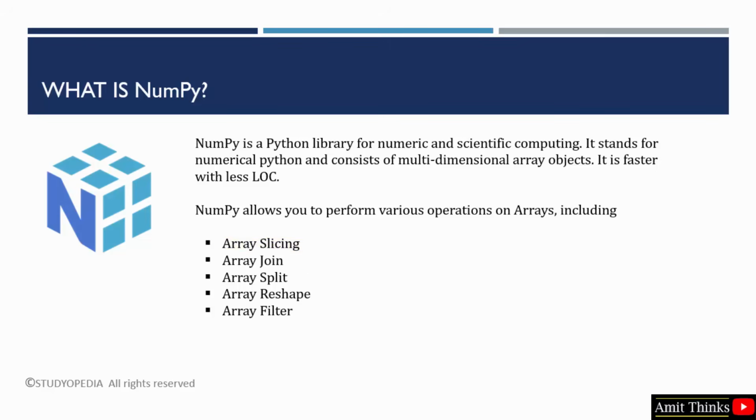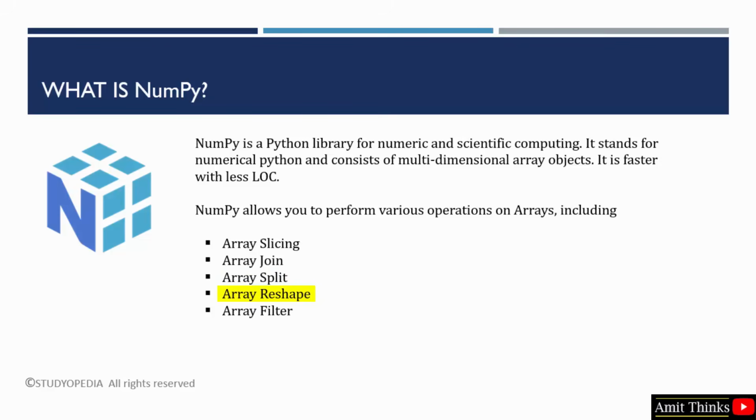Let's say you have two or three arrays and you want to merge them, you want to join them, concatenate them, easily do it with NumPy. Also, easily break or split an array into multiple arrays using NumPy. The concept is array split, that is to split an array. With that, reshaping an array is also possible with NumPy.